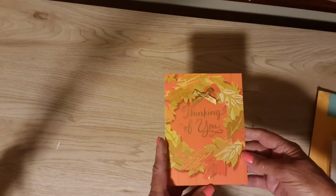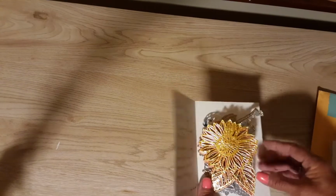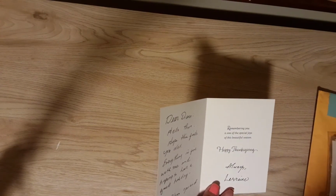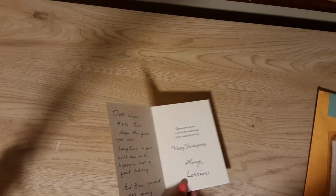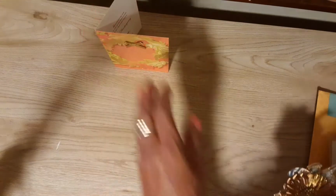Okay, I have a card. Let's see. Oh, that's pretty. Thinking of you. Oh my goodness, wow. Dear Diana, hello there. I hope this finds you well. Everything is fine with me and hope to have a quiet holiday. God bless you and your family. Oh, thank you so much, Lorraine. I know I did talk to you in our emails.